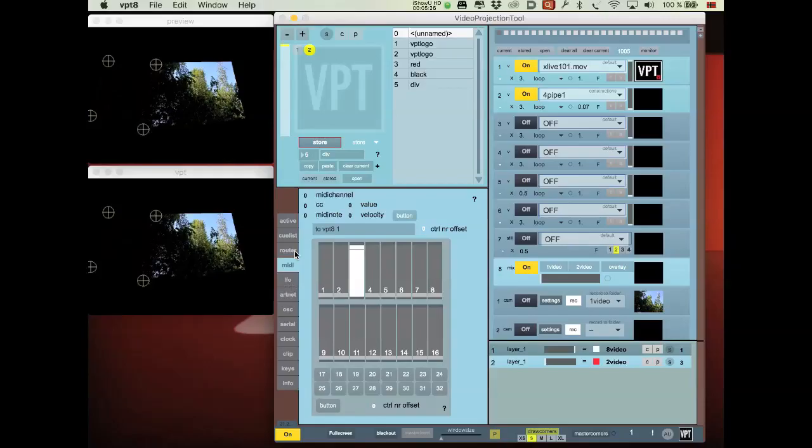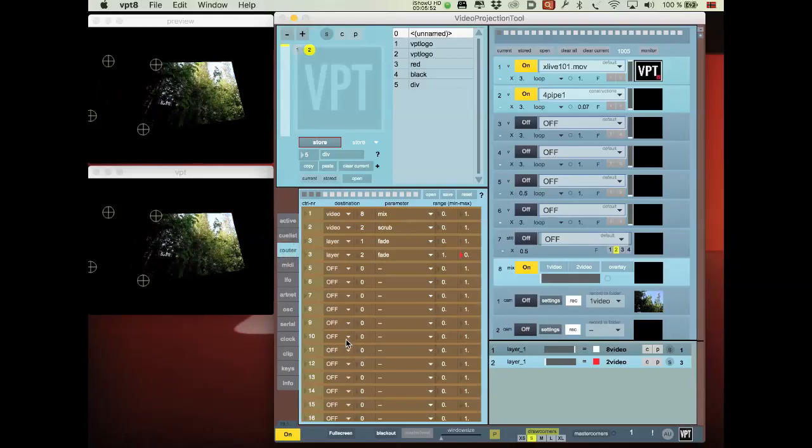Okay, another way you could use a MIDI controller would be to trigger a certain preset or cue, or to select the next preset or cue. So let's see if we can get that to work. We have these buttons down here, so let's just use those as a default, and they are numbered from 17 and upwards.